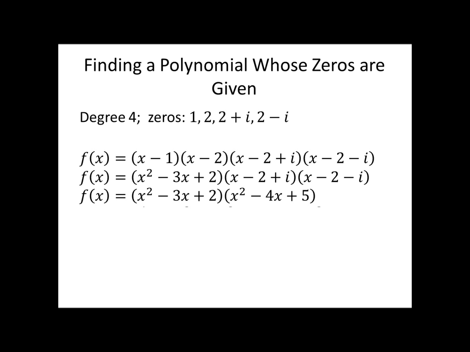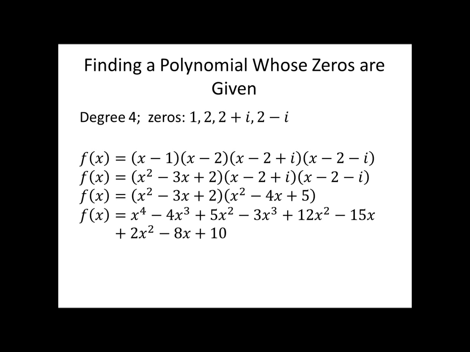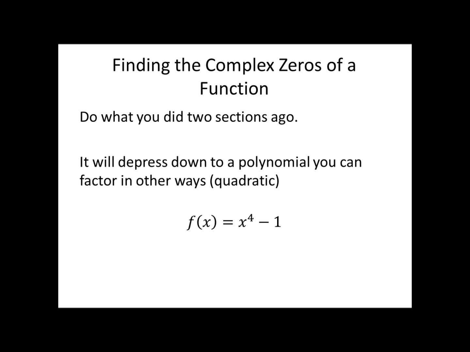So if you can get this pattern down, you can skip all that factoring work that we saw on the previous screen. That's going to take some practice though. That's what the homework's for. So let's move on. I then distribute things through, basically multiply these two trinomials through, and I combine like terms, and here is my degree 4 polynomial that has 1 as a zero, 2 as a zero, 2 plus i as a zero, and the 2 minus i that I knew I needed to add as a zero. It's a good thing. Alright, now finding the complex zeros of a function.